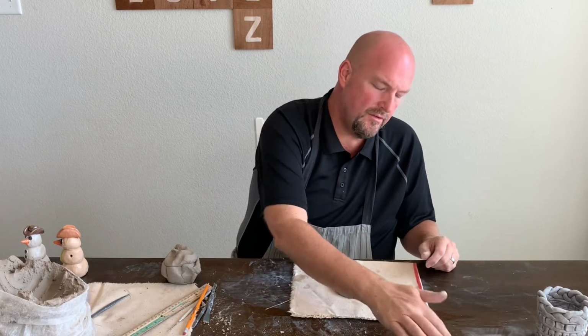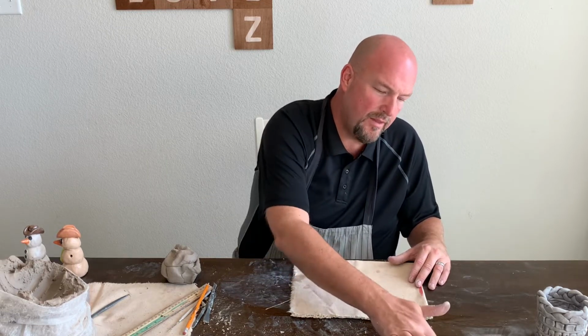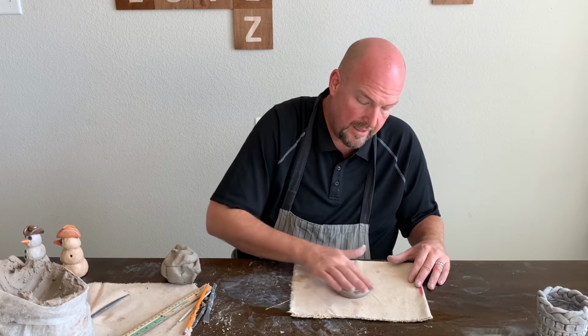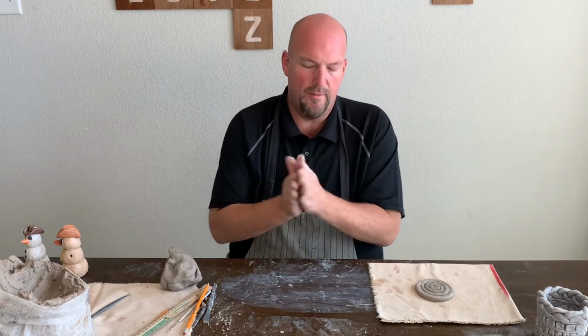The first thing you'll do is dip your finger in the water and run that around here so this is smoothed out, but it's also wet and it makes a little bit of that slip, when the clay turns to mush and makes it kind of muddy. That's called slip, and that's the glue that's going to help keep things together. All right, so basics starting out on a coil pot.